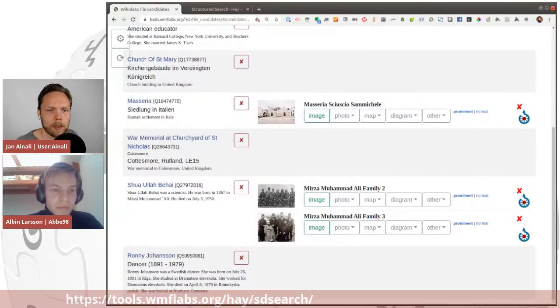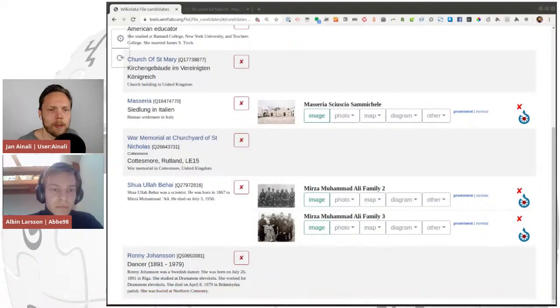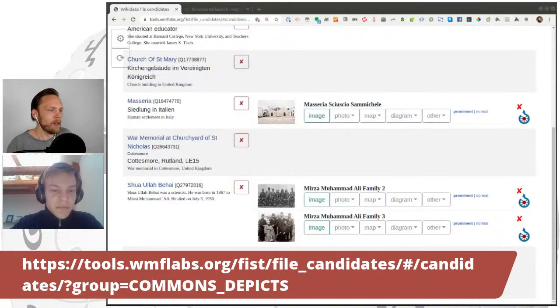So what did I do here? So yes, this was the structured data search that led to this tool, and I can highly recommend it because it's quite fun to actually go through and edit, and you see some kind of problems where you can actually refine the quality of the structured data. And now when we actually can search, it feels a lot more useful to go the second round because there is quite a lot of Wikidata or structured data statements on Commons already. So trying to fix them.